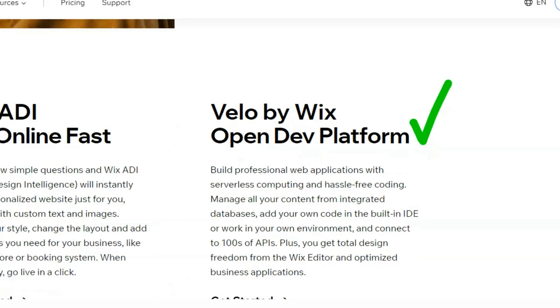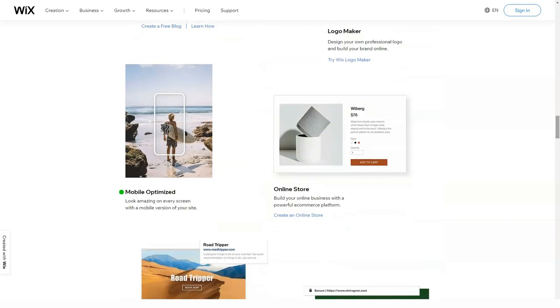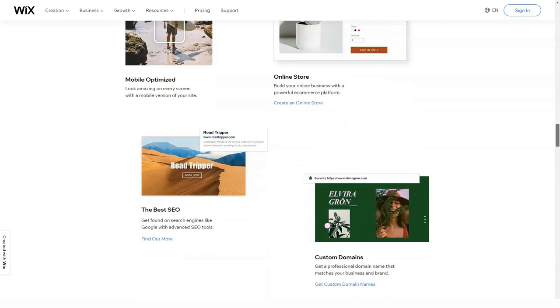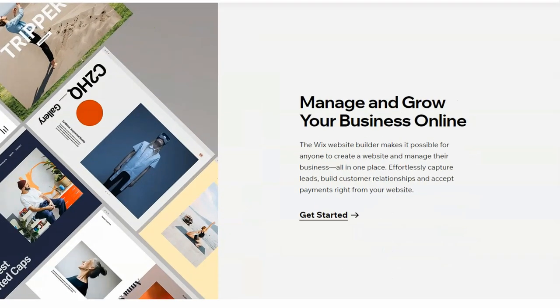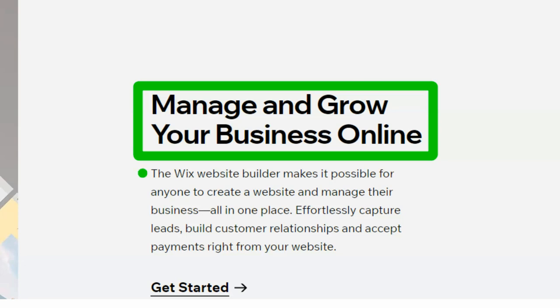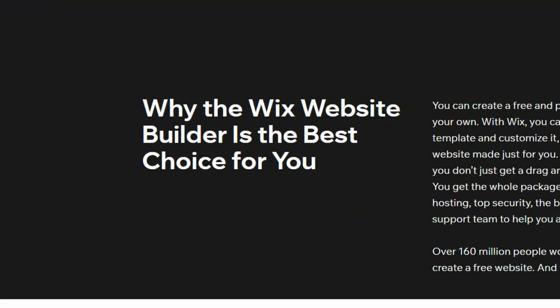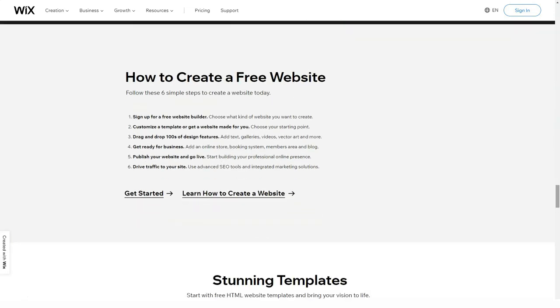The scope of Wix can be characterized by three factors: sites with a small number of pages where each design needs to be formed manually; the need for deep and fine tuning of the design, as well as the introduction of a large number of small functional elements; and the Wix App Store, which contains a rich assortment of additional functionality — more than 250 titles in total — that will help you achieve almost any reasonable goal. It is ideal for small and medium-sized websites with complex design and functionality.